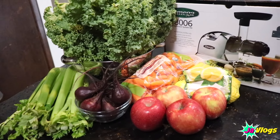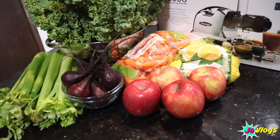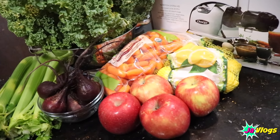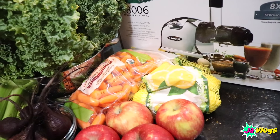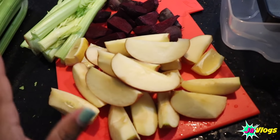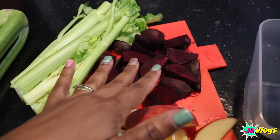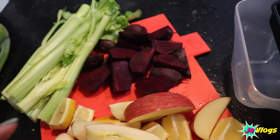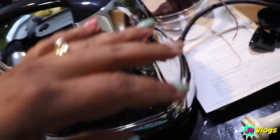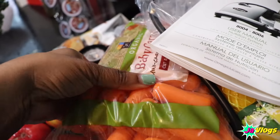Good morning, or should I say afternoon because it's like 12 o'clock. I've been editing — I edited like three videos this morning, so I'm basically just getting my morning started food-wise. I haven't eaten anything but I'm about to juice. I got all my fruits and vegetables cut up. These beets are not going in this juice — I just cut them up because I'm gonna make beet juice later. Let's start by turning it on. There's a switch in the back. I got a bag of carrots here.